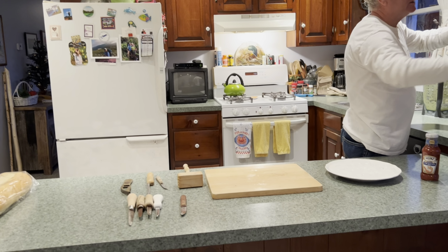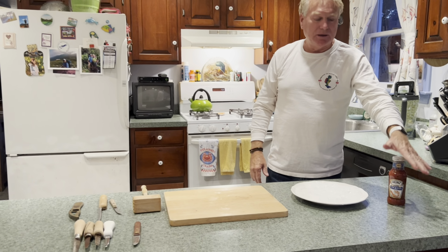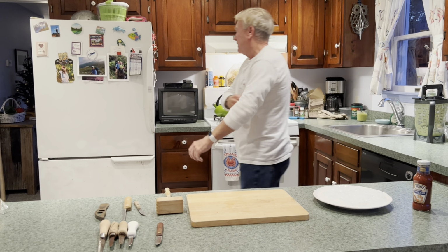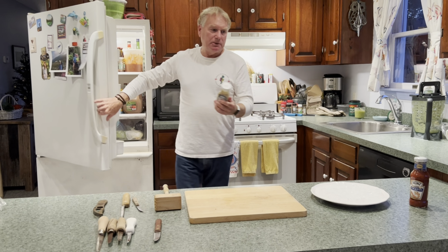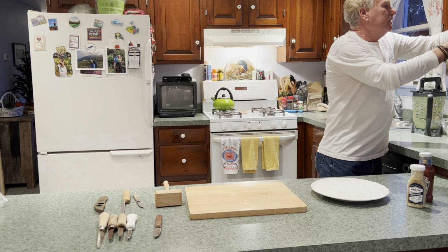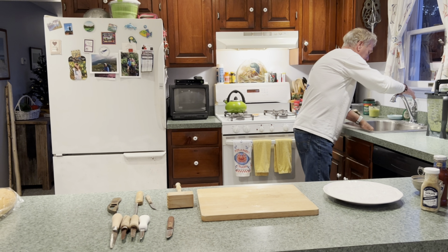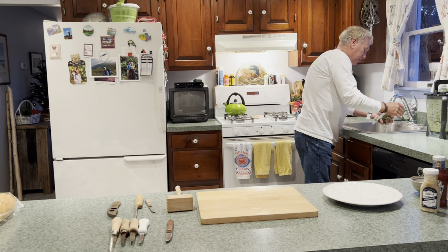Then we'll go up here and we're gonna use a couple of things. This happens to be cocktail sauce. I like to use this one by Heinz because it has less sugar in it, and I like to make my own. Then we'll take some of this horseradish. This happens to work out pretty good too. So we'll mix some of that up and put it in a nice little bowl. And then we're gonna take the oysters. I'll just take a few of them here, show you how to do it.